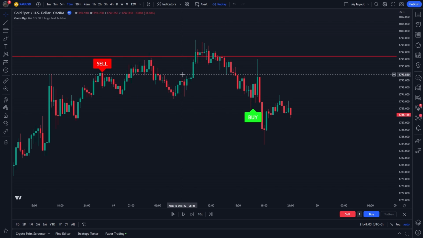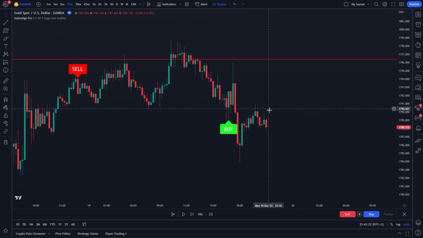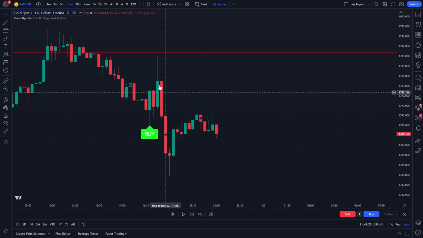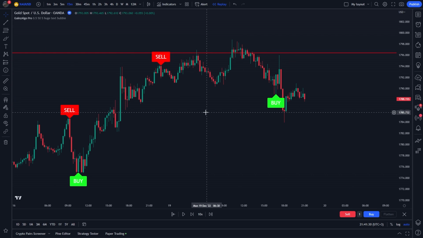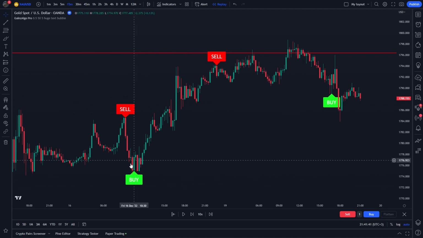So yeah, obviously, if this candle hadn't had this big of a wick, and it seemed like it was just going to go crazy, yes, you should bail out of the trade. But just because it goes a little higher than where you entered, you shouldn't immediately want to close the trade. Anyway, so now as you can see with this buy signal, we also see the market dipped a little lower. But we always recommend to put your stop loss for buy positions around the local low. So in this case, I would say this is our local low that we would want to put the stop loss at.